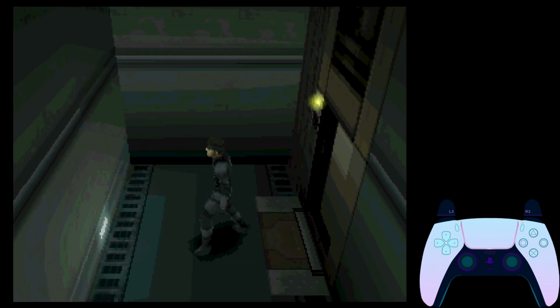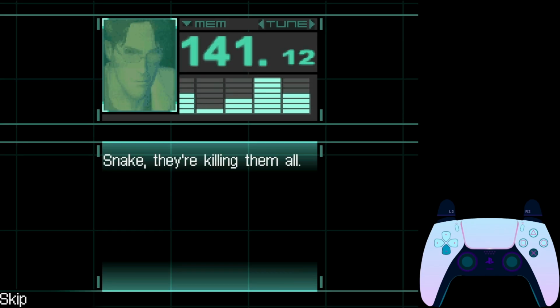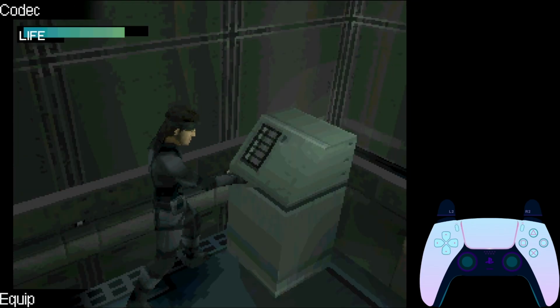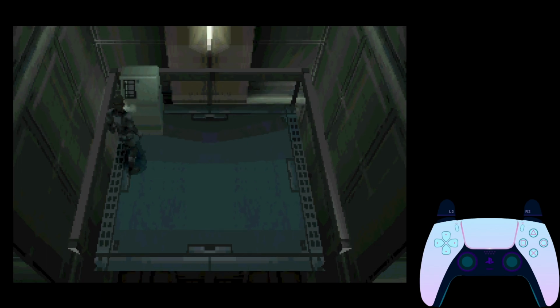Elevator access, just walk down here. Try to approach the door to the right at the bottom half, not the top half. There we go, another codec, and then just take the elevator up, and that's B1 first time in Big Boss. Let's take a look at any %, which is slightly different.